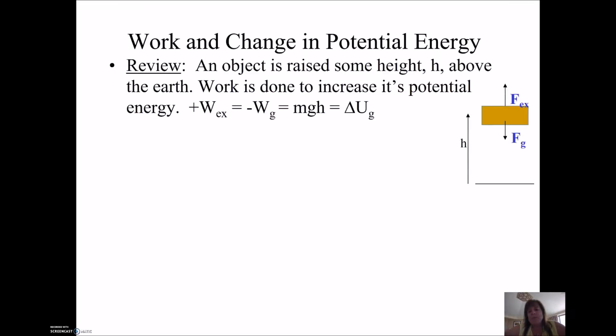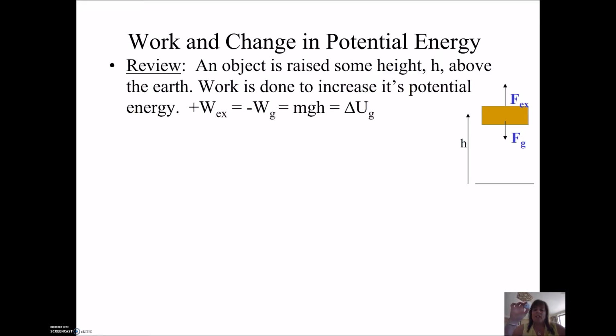Well, if you go back to AP Physics 1, remember work was if you apply a force, you can move an object and that changes the energy of the object. The work energy theorem says that work is equal to a change in energy. Today we're going to focus on changes in electric potential energy, but there are a lot of similarities to gravitational potential energy. So we're just going to start with a little review there.